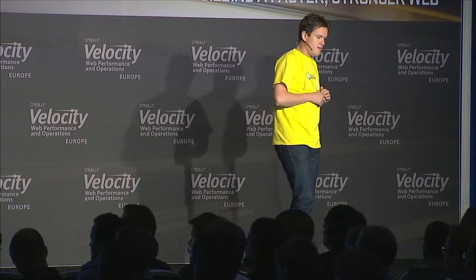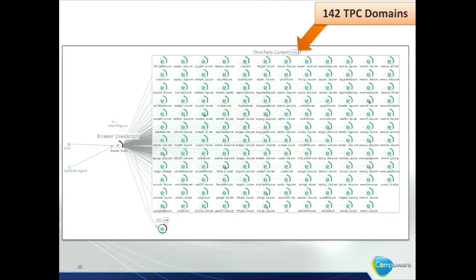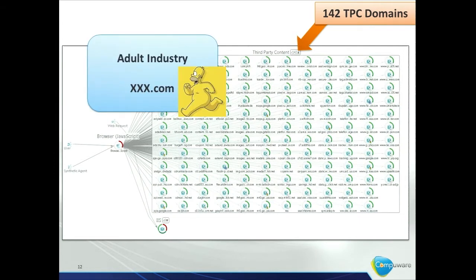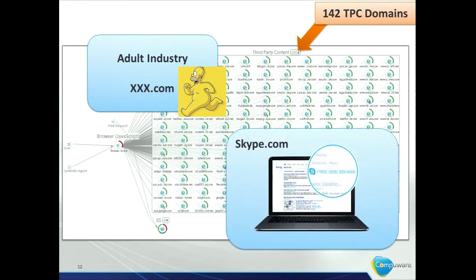But not enough with that. Hey, 142 different domains. That's what we found there. Why 142 domains? And especially, why such domains? There was a little bit of discussion between the operations guys and the development guys, trying to figure out where these domains were coming from. The operations guys then found a Skype.com domain there, and then it was clear.